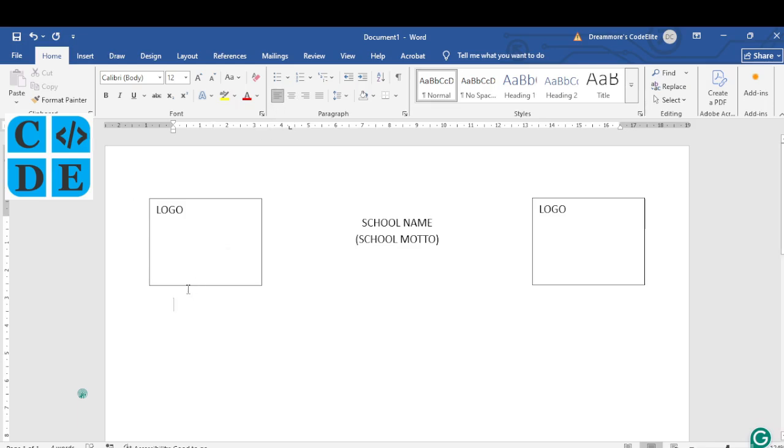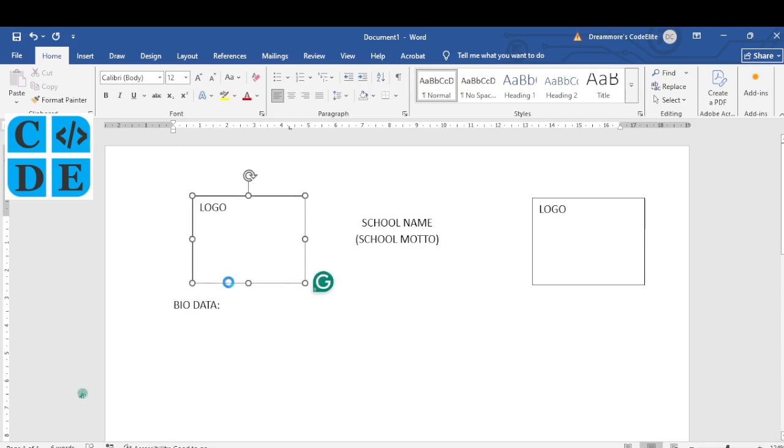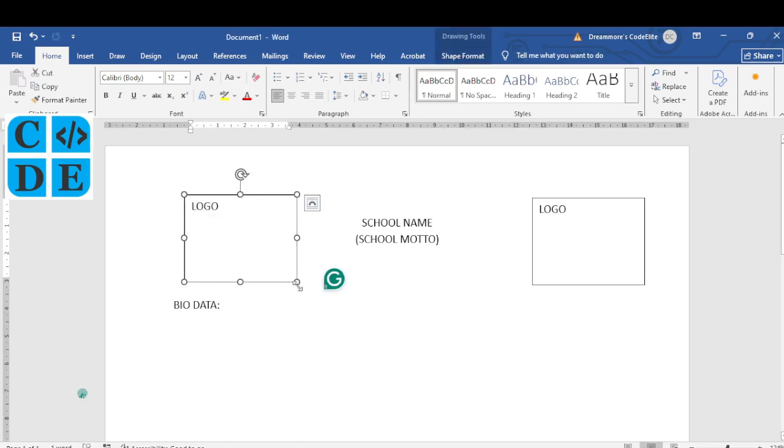Here I think I need to adjust this text because of this text box. If I type here, say bio data, I can adjust this or adjust the text box, any of them would work. Let me adjust the text box so that it can be in line with this. Okay, this is good.